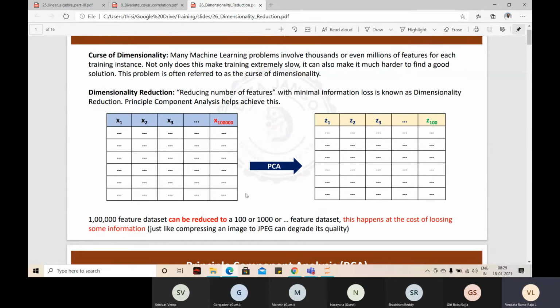And the other thing is the dimensionality reduction technique is an unsupervised technique. If you see this, I took all the 100,000 input columns and reduced them to 100 columns. I am not actually looking at the y variable. In supervised learning, you look at the y variable and try to do it carefully, when you are using linear regression or logistic regression, or SVM. It is always looking at the y variable. Am I doing right or not by looking at the y variable?